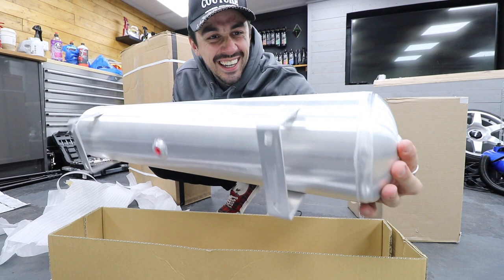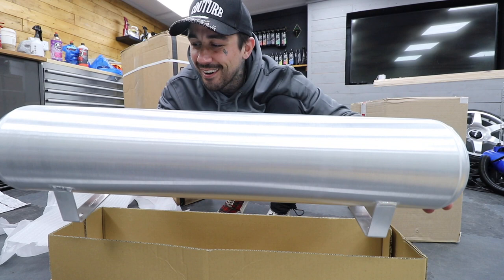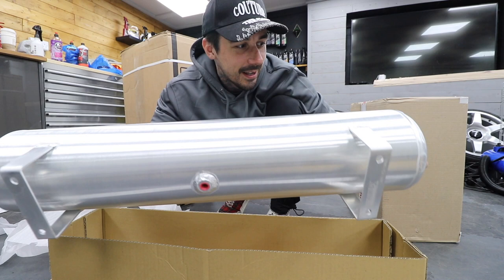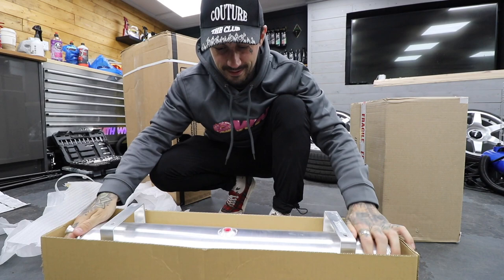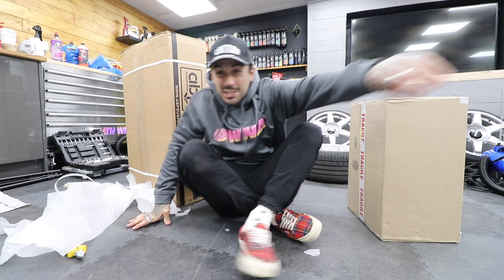That's insane. The air build for the transporter is going to go off. So I'm guessing they mount it underneath like this somewhere. We will find out more at Offset Autohaus. So for now, the air tank is going back in here and out the way. It's done. We're going to go management next.